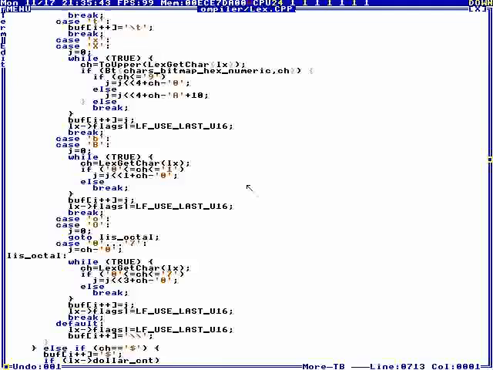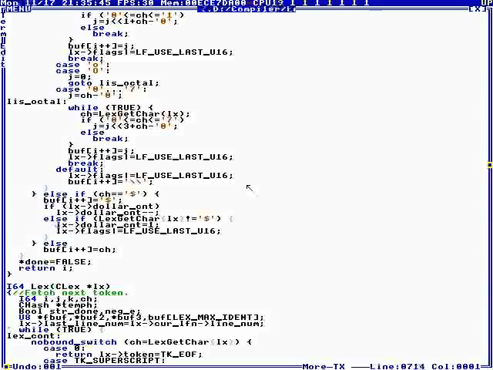It has a count of how many characters have been entered between the $. Let me explain the state machine here. We get a dollar sign. The question is, are we processing an existing dollar sign?